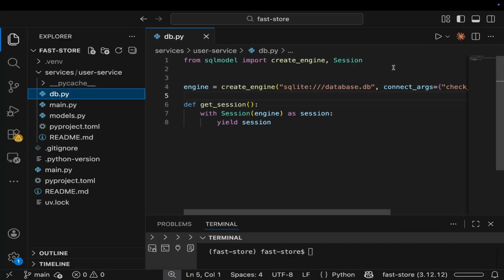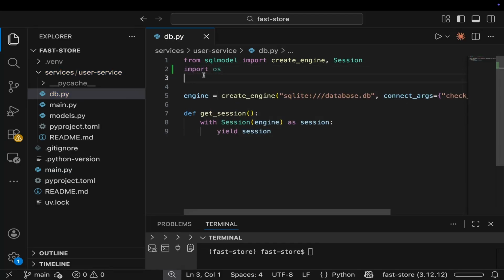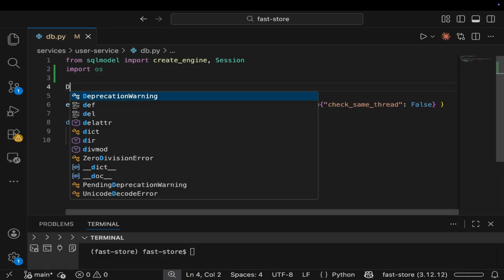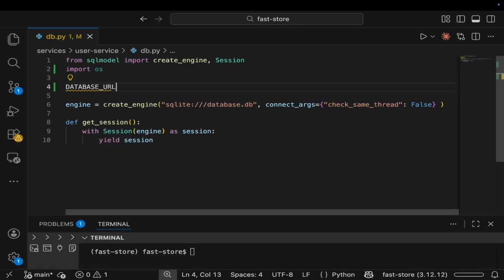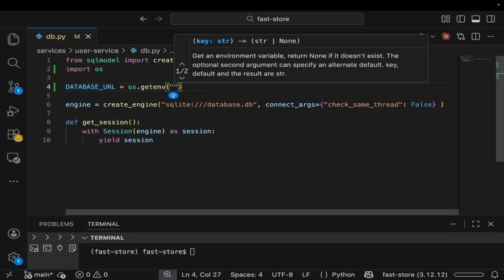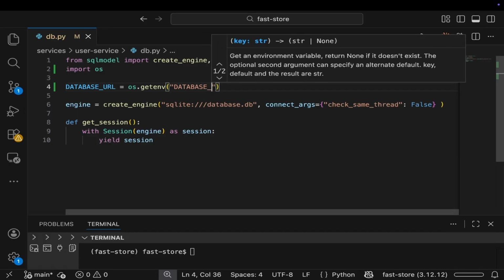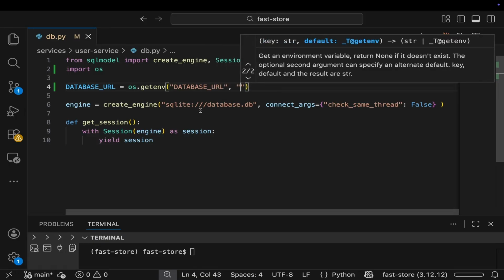So at the top, I'll say import os, and then I can minimize this, and I'll create a constant called DATABASE_URL, which will be equal to os.getenv, and then I'll pick the key from the environment called DATABASE_URL, comma, the fallback will be the SQLite database.